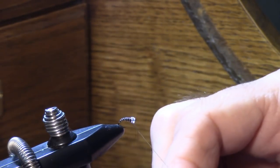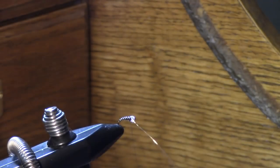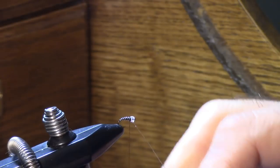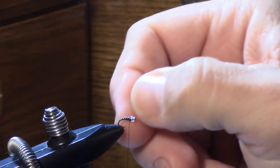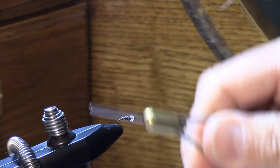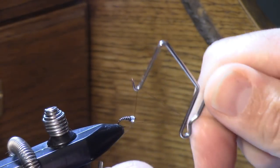Uh-oh. Got a little careless there. Let me do that over again. My thread is too loose on my bobbin. It dropped down on me. So I gotta tighten that up. Okay, one, two, three. Okay, then cut off your ribbing. Make sure you tuck it under a little. Okay. Okay, and then you whip finish it.